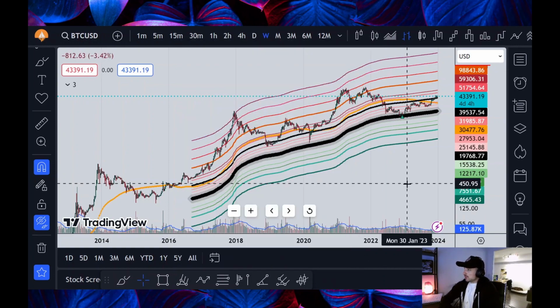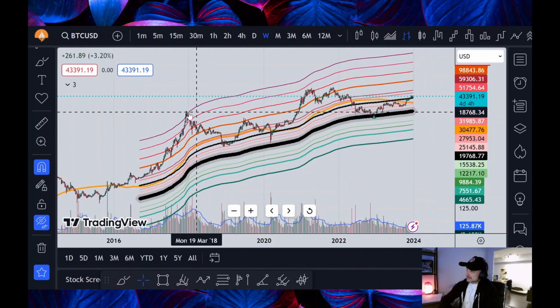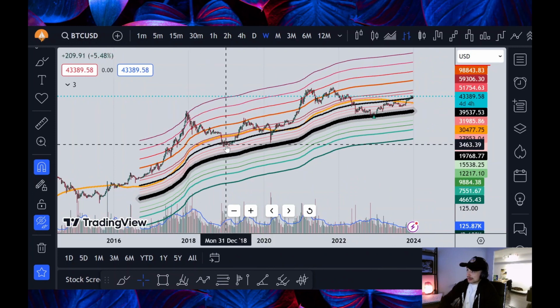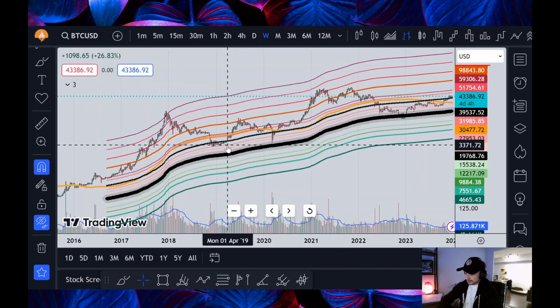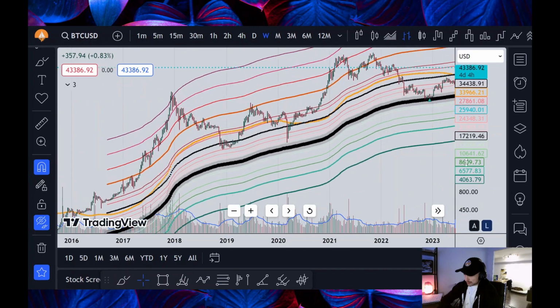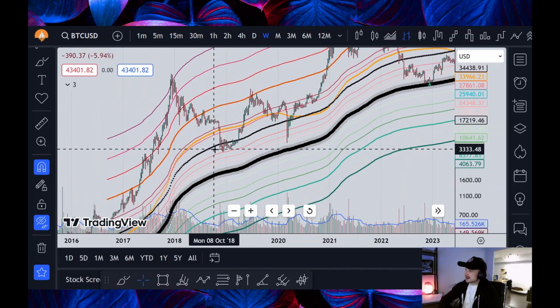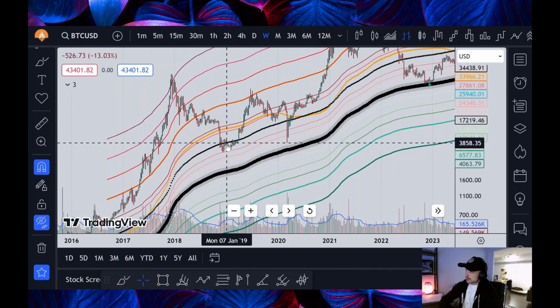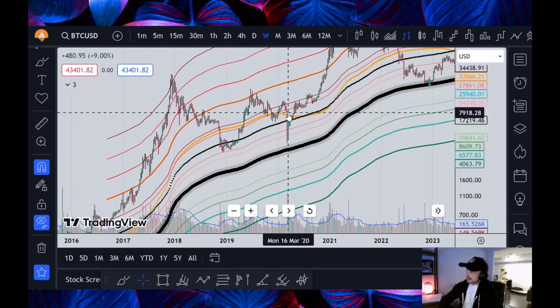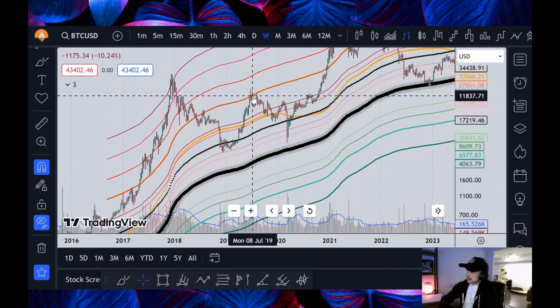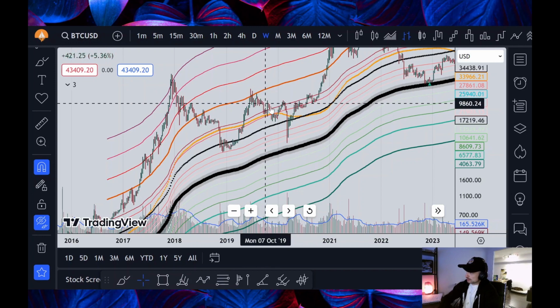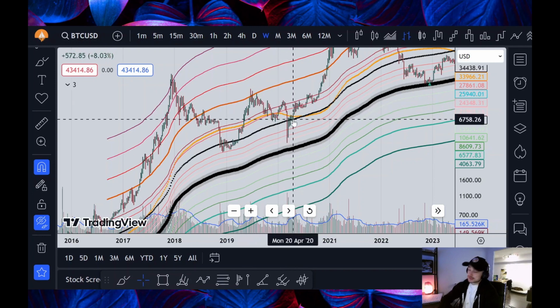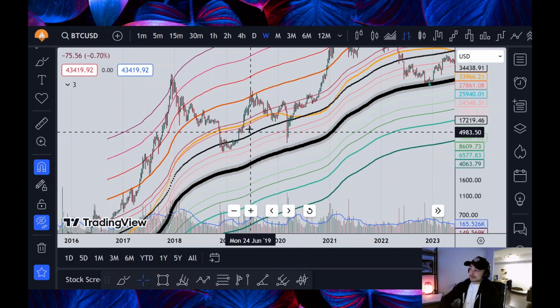What I want to point out is that in this last bear market, guys, we hit 20K and pulled all the way back. This was a two-year-long, grueling, painful bear market, 20K to 3K. See the thin black line? That's where we bottomed out. Even once we rallied back up, hit the resistance on the extension level and pulled back for another year, we got big support on that thin black line, which is essentially pi times 2.